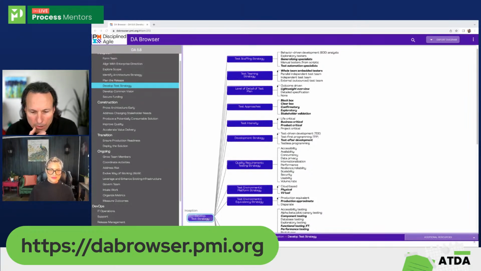Yeah. So one of the things also with what you'll find within the DA browser, the DA knowledge base, is these process goal diagrams again are really just an arrangement for information, right? So they're again the containers or buckets of information. And as I've been navigating on the left hand side, I jumped down to develop test strategy when Chastine mentioned we were going to take a look at some testing stuff.